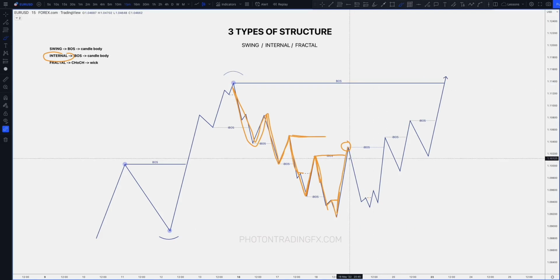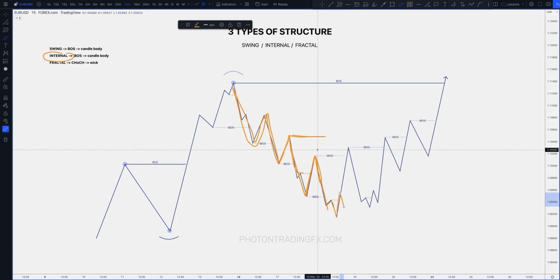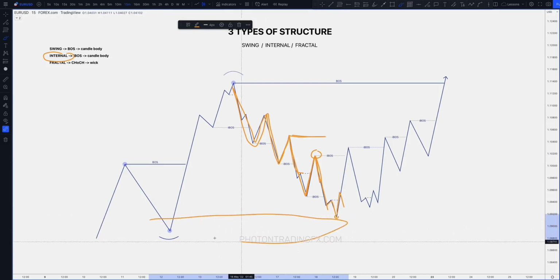It's not to say that we can't look for trades while the internal structure is still bearish, with this being the current active internal high and this a low. If you come into a really nice level and we get that initial bullish change of character by breaking the fractal high, you definitely can take this trade. For those of you who are advanced, we can take this long, especially if we're coming off the extreme. We expect this to be a strong low. This is a high probability area to do it.